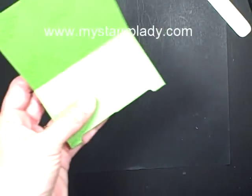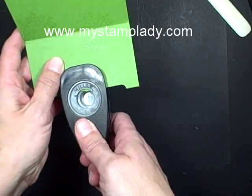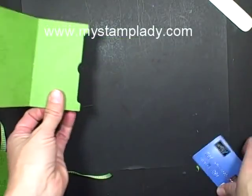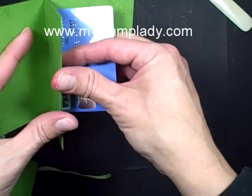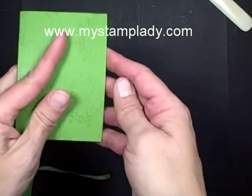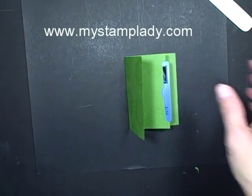And then in the center, I have a 3/4 inch circle where they kind of meet, and we'll go down and just punch out a little notch. So I have a space there. I have punched my window and the little center circle. I will put in my gift card right in the center. There we go. So now that fits in the center. Okay, so that was 3/8 of an inch up from each end.